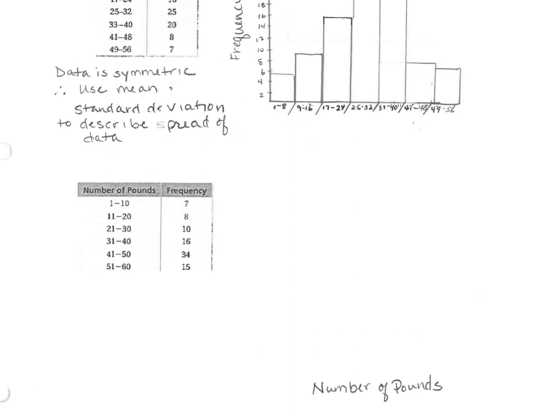So for this next one, you can see your frequencies go from about 7 to 34. So this one I definitely would count by 5s. And you are going to put the number of pounds, the range values, on the x-axis. You're going to put your frequency on your y-axis, and you're going to create. Histograms are very time consuming. So pause the video again and create that.